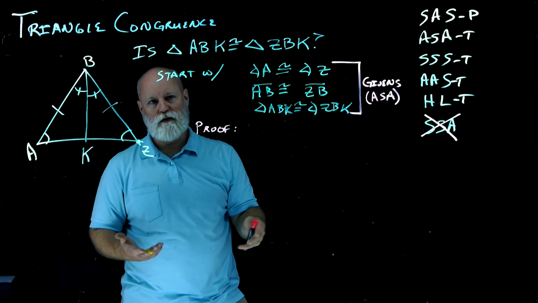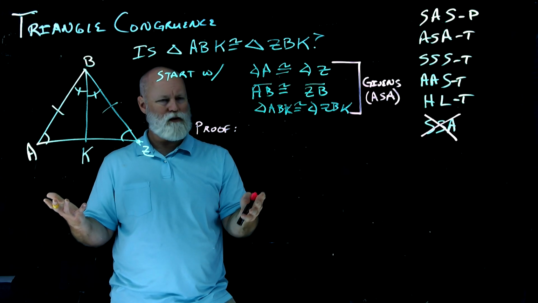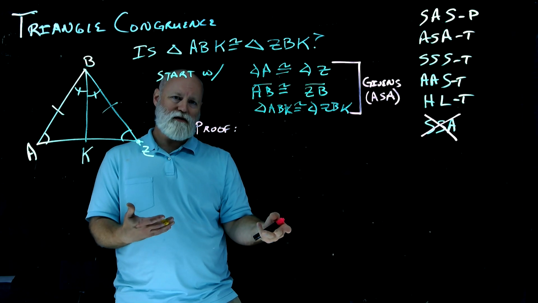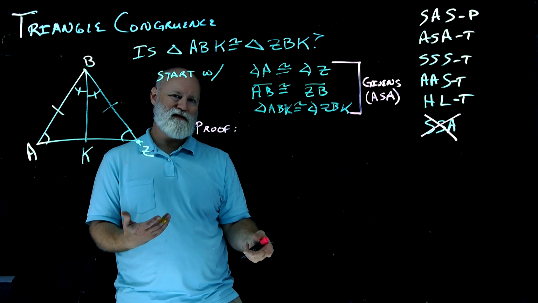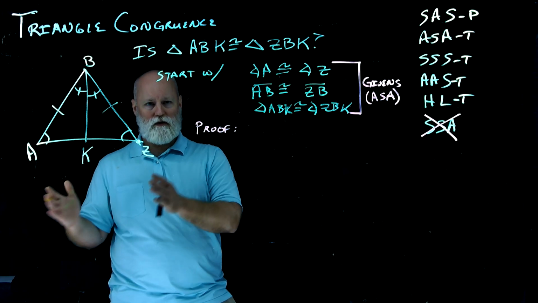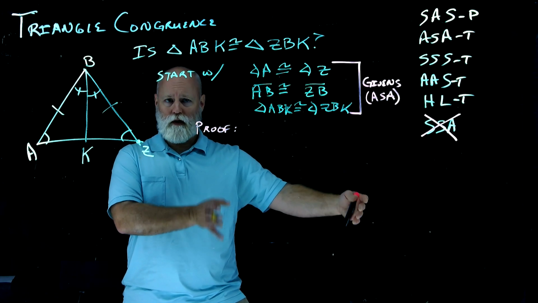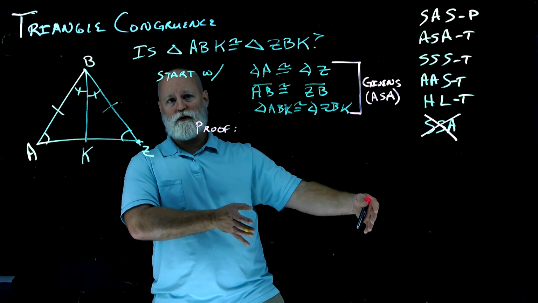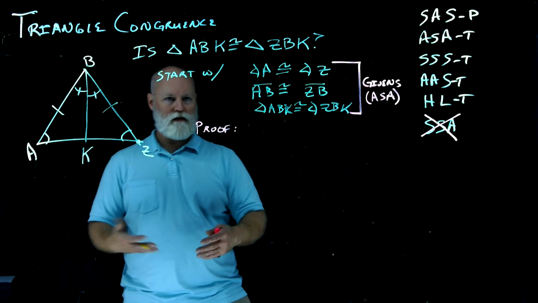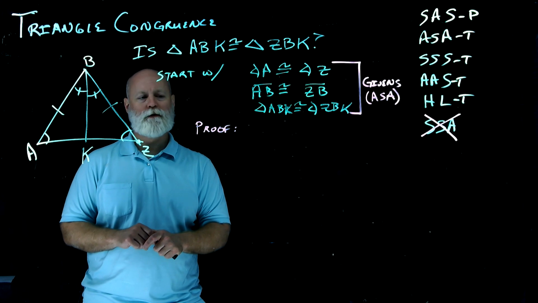You say, well, how do we know it's true? Because we assumed it to be true. You say, well, how does that work? How can we assume this to be true and then use it to prove something else? Well, if we can't use it in a logical manner, then our assumption was false. It's one of the ideas behind logic: we make an assumption and use it to prove something. If we can do that, then the original assumption was true. If we can't, then the assumption was false. This is the same idea that's used in a lot of science. So how do we go about doing this?